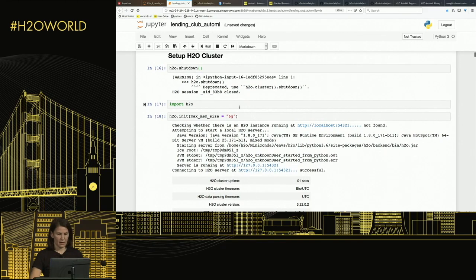So this you've seen before, import H2O, H2O.init. You don't have to pass in an argument here, but if you want to have more memory for your H2O cluster, you're going to have to tell it some number there. So 6 gigs, or if you have a big cluster, 60 gigs, et cetera.